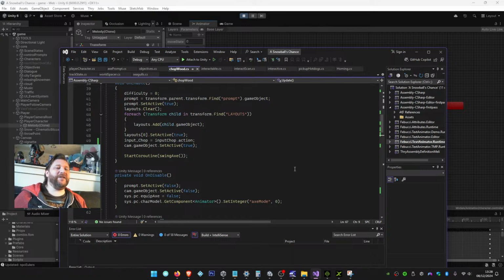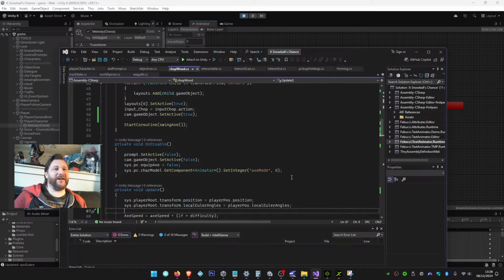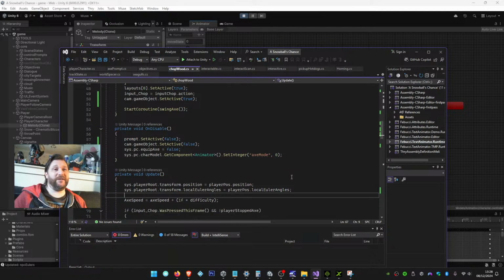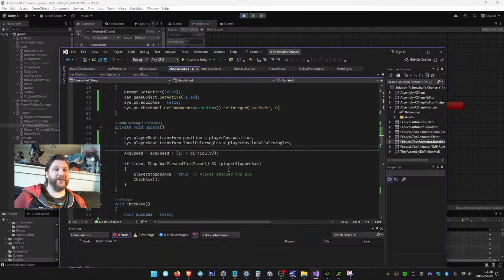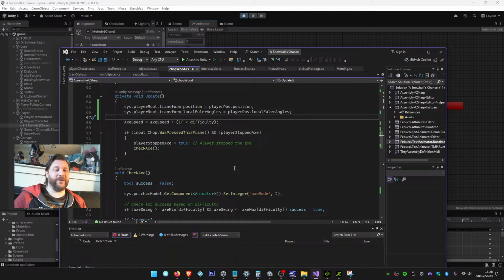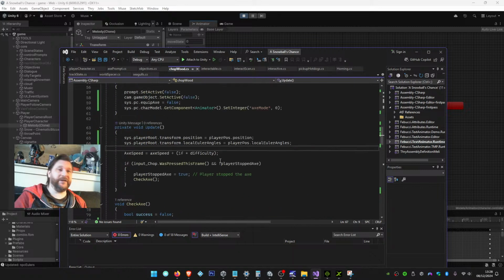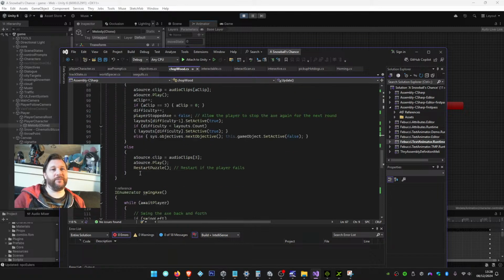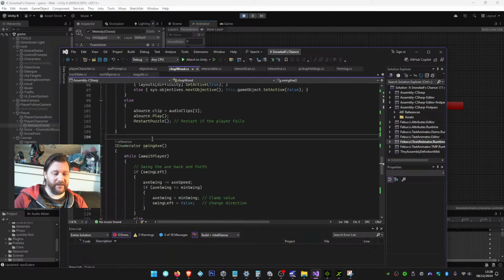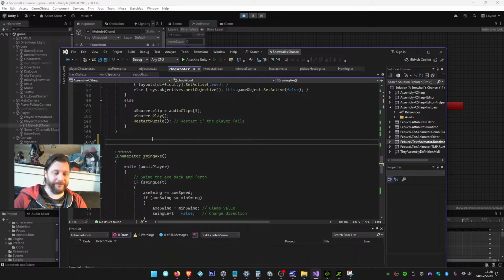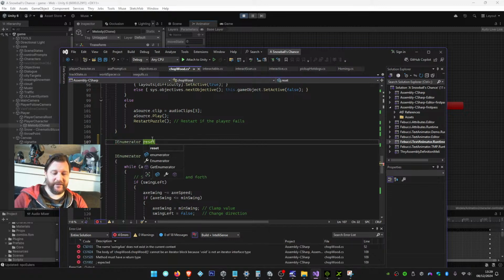So basically we need to give the animator time to pick up on the fact that axe mode is 1, but then we do need to set it back to 0 because it won't do it itself. And we can't do it on the next frame because that probably doesn't give the animator time to do the transition. So we'll need a little coroutine that resets that for us is probably the best way to do it, I think. So we'll do a little coroutine called ResetAxeState.